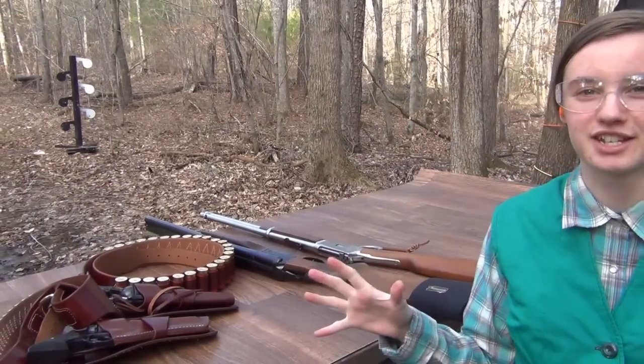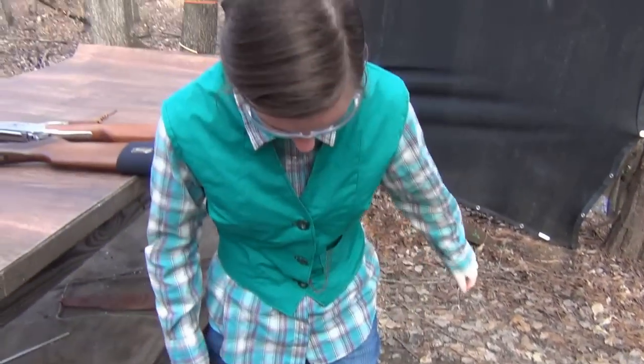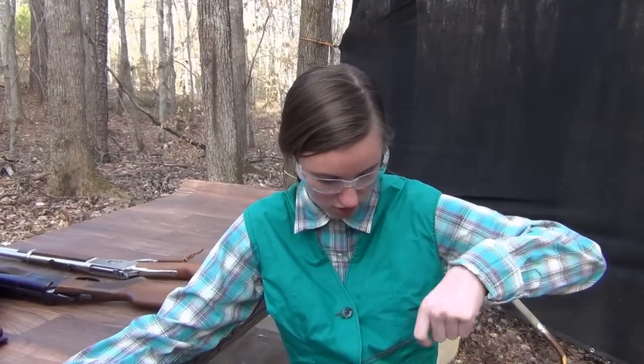That's what you need to start with cowboy action shooting. The outfit is something that's a little bit harder to do — I'm not worried about jeans or shoes right now. I just want to see how my shirt is going to handle with this, because I don't want to get the rifle stuck on this part. I'm not used to wearing vests and then I've got to worry about this pocket watch. You're not worried about actually shooting the guns — you're worried about the wardrobe? I'm worried about wardrobe malfunctions. I know I can shoot the guns.